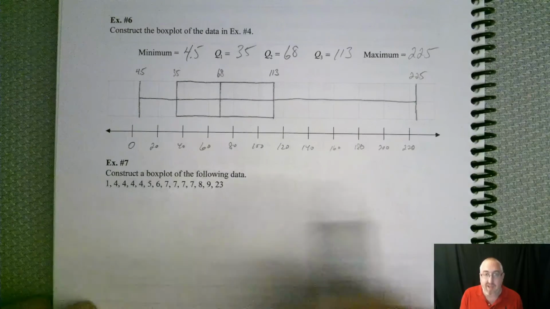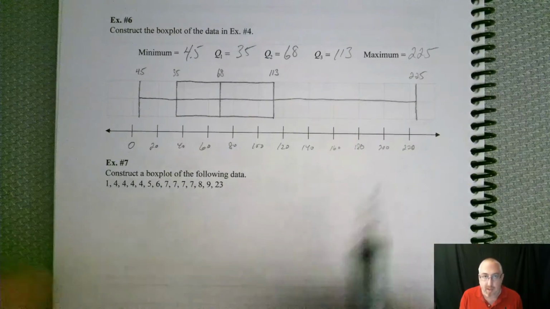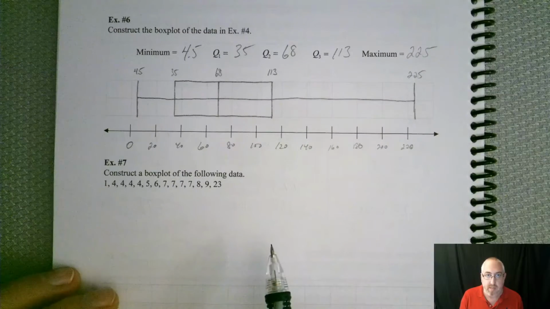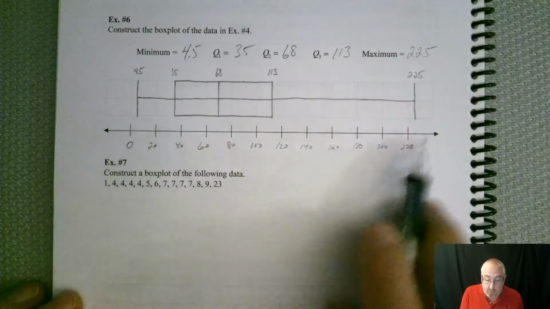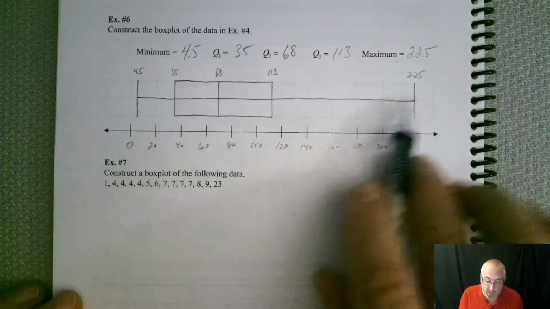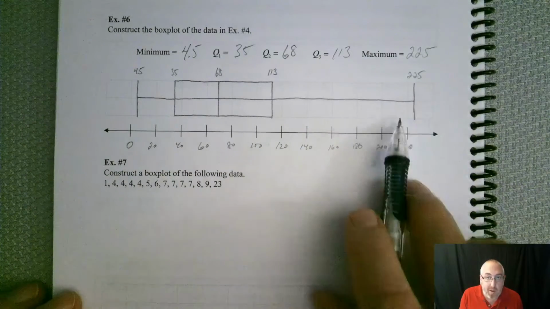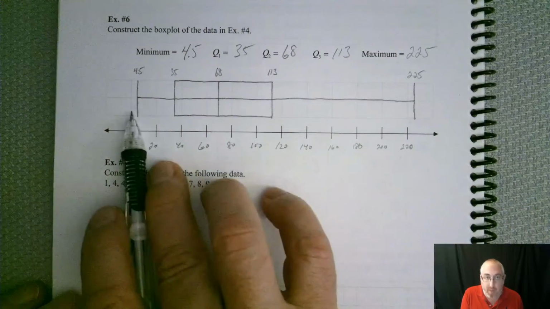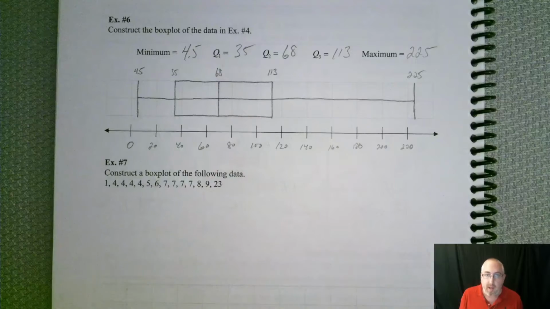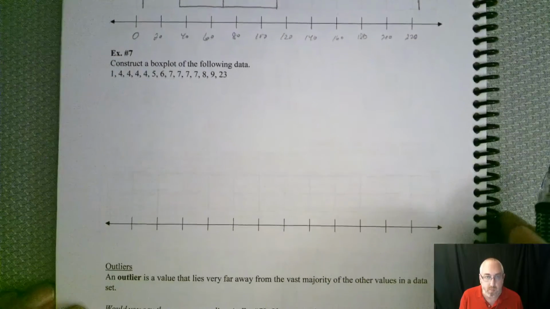But again, the scaling is going to be important. And then, you know, just getting those lines in there and stuff. All right, and then again, we can do some sort of analysis as far as, okay, well, 225 looks like it might be an outlier. It's a little bit beyond our quartiles. You know, the low end is fairly close. So, you know, we can kind of give that general overview of it. But let's take a look at the last one, just to do it one more time.